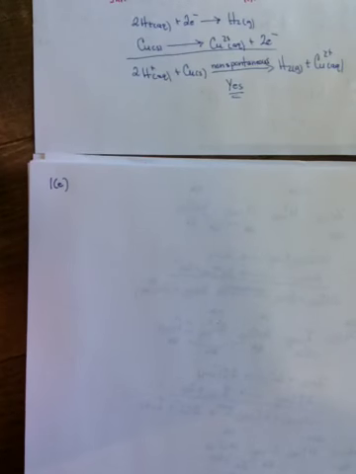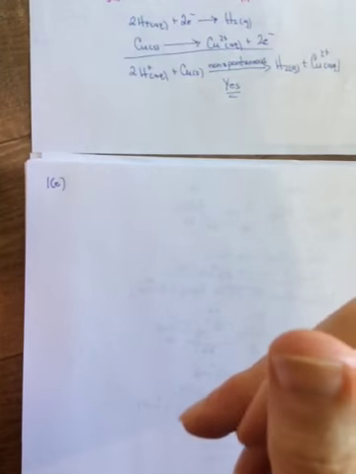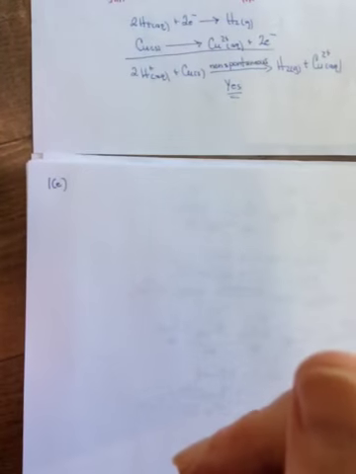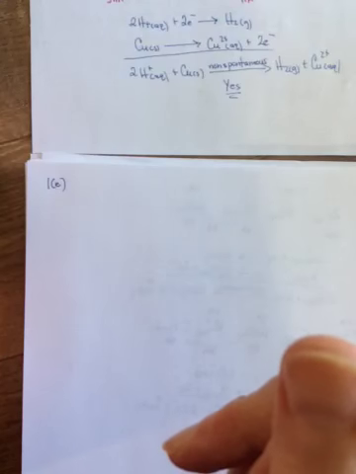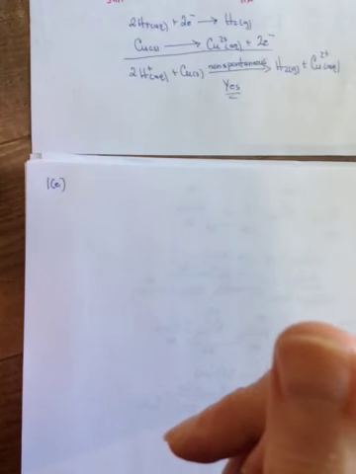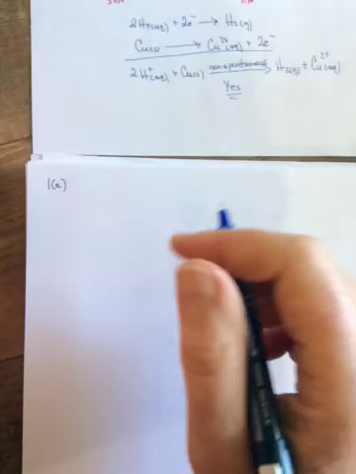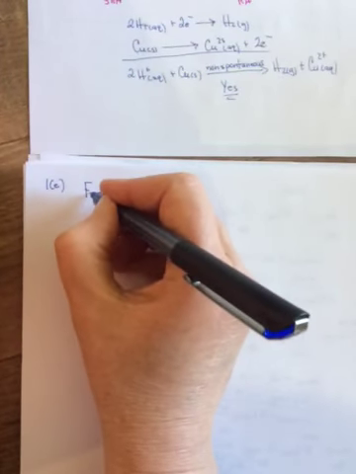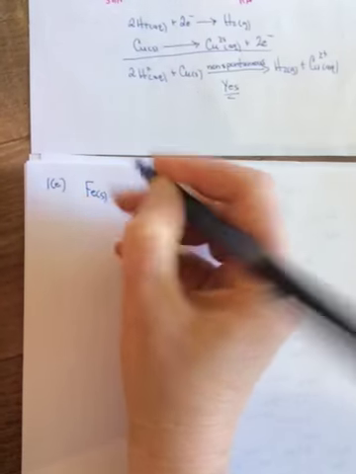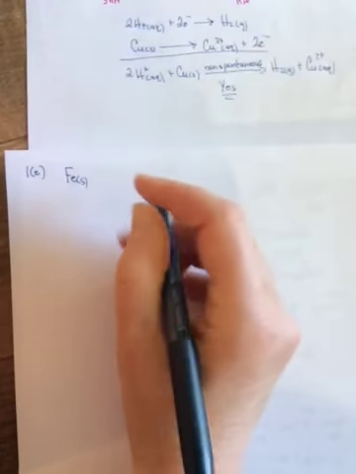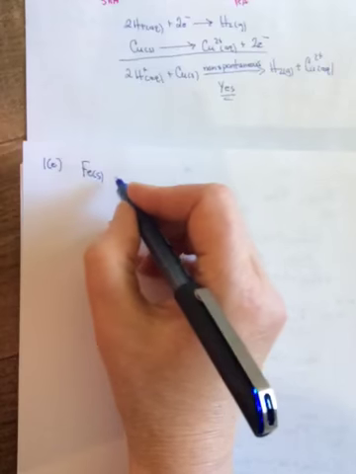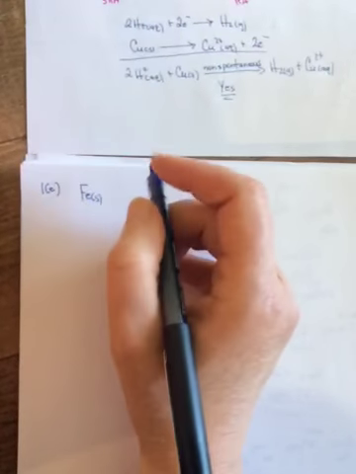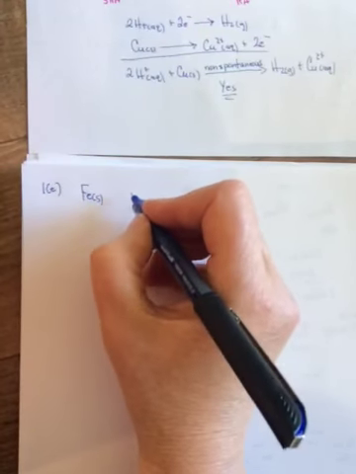Okay, 1D from your predicting redox reaction exercises. I lied, 1E, we already did D. The steel of an automobile fender is exposed to wind and rain, and it says assume the steel is made mainly of iron. So it would be Fe solid. And it's exposed to wind and rain.